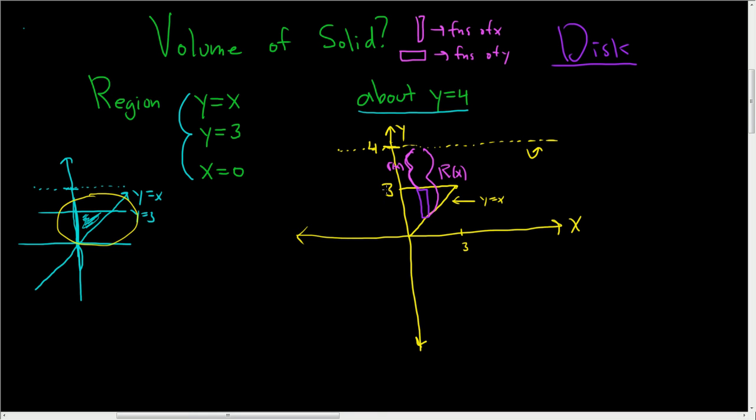All right, let's go ahead and try to find big R first. So this distance here is big R. This distance here is the line y equals x. So this distance here is x. This big distance here is 4. So big R, big R of x. If you take 4 and you subtract x, you get big R of x. Again, if you take 4, this distance here, and you subtract x, you get big R of x. So it's equal to 4 minus x.